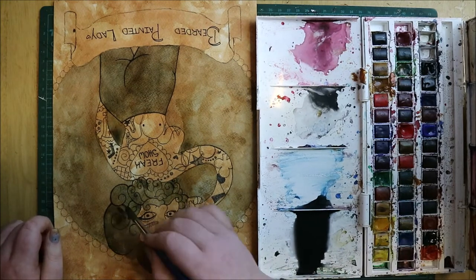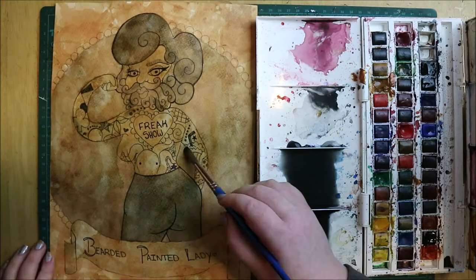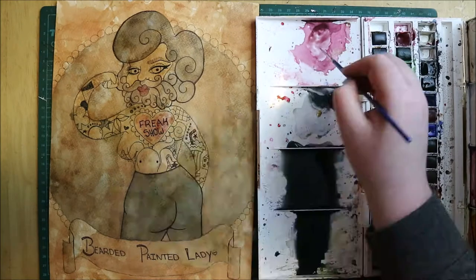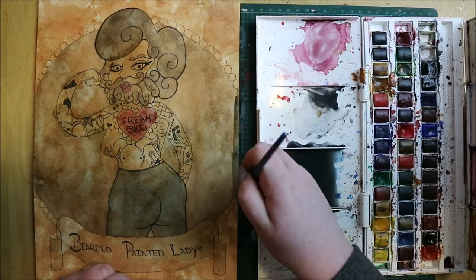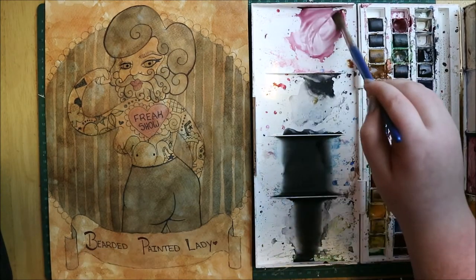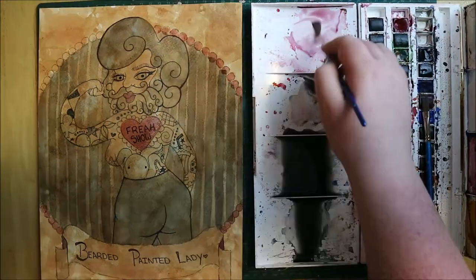I had a bit of trouble with the pose because I wanted to show her back — since she's the painted lady covered in tattoos — but at the same time I wanted her looking over her shoulder so you could see her beard. It ended up kind of exorcism-esque where her head has turned slightly too much and she looks a bit uncomfortable. Maybe you guys have tips to combat that in the future. In the end I was happy with how it turned out — the colors mesh well, it looks like a very old poster with a watercolor feel — but overall she looks a bit janky. Practice only makes improvements!